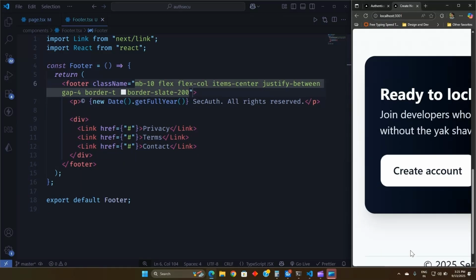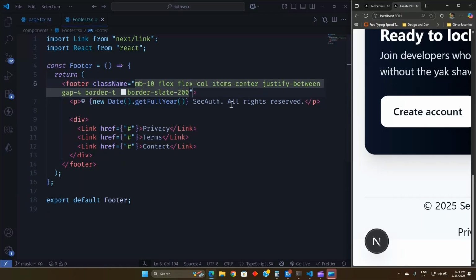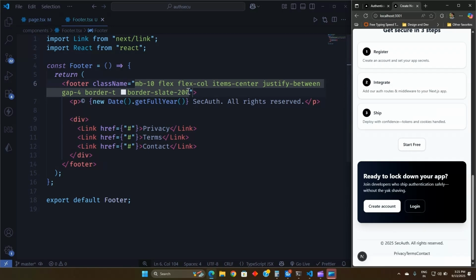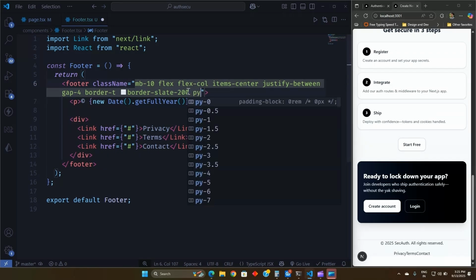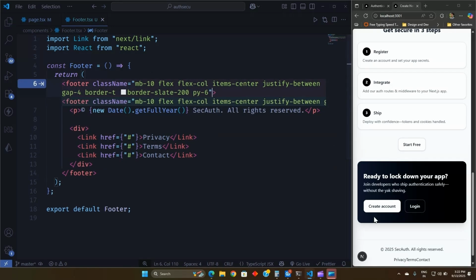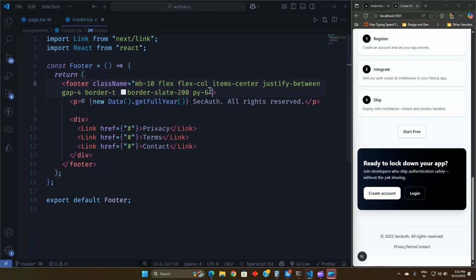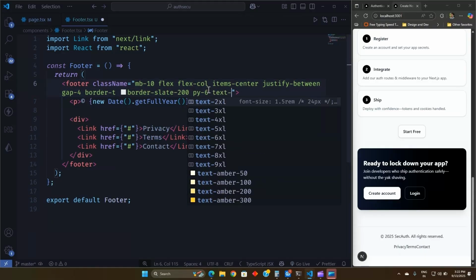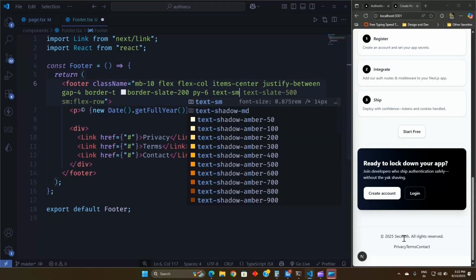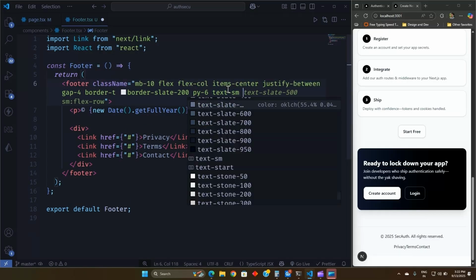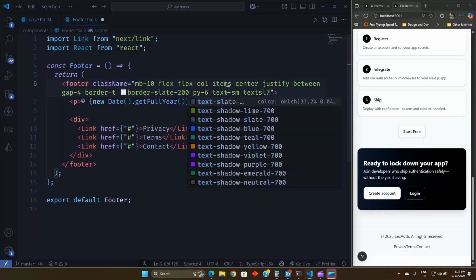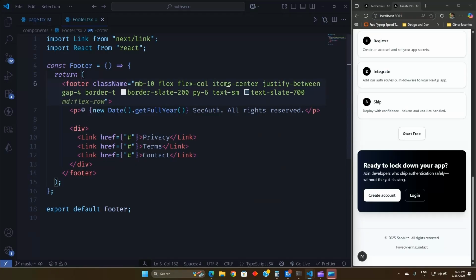So now you can see at the top of this text there is a border. After this we need to add some padding y, which is 6, and save. So now you can see there is padding from top and bottom, and after this we will add a font size, text small, and text color slate 600, and save.